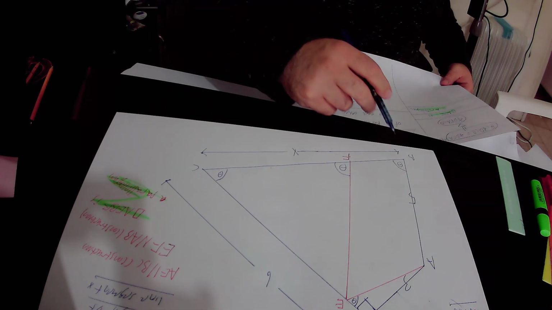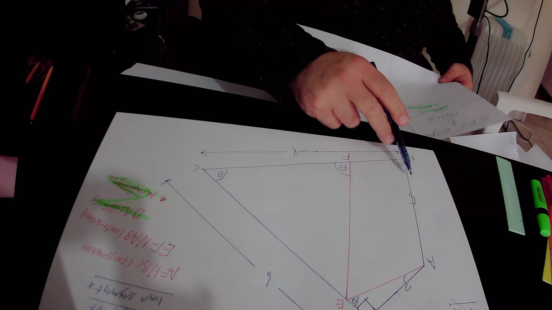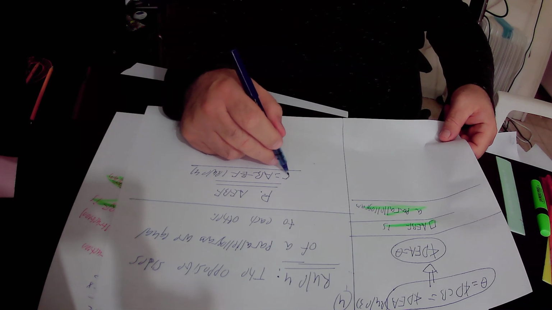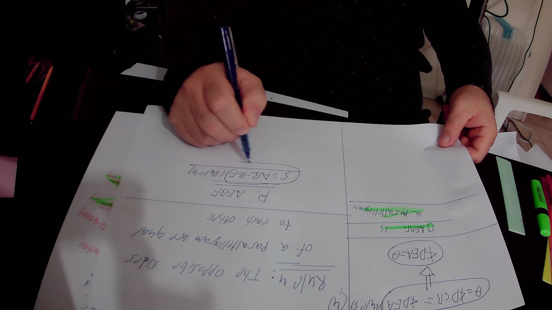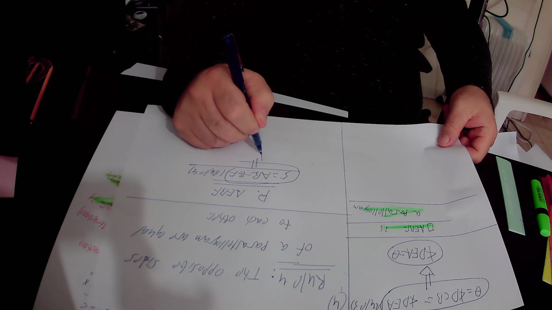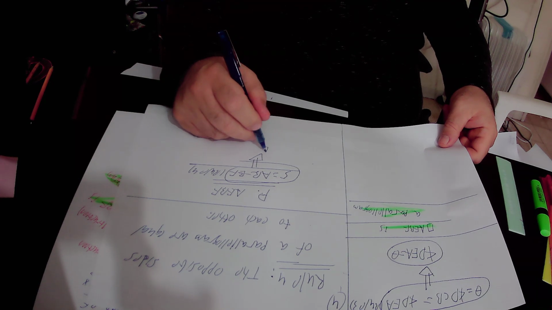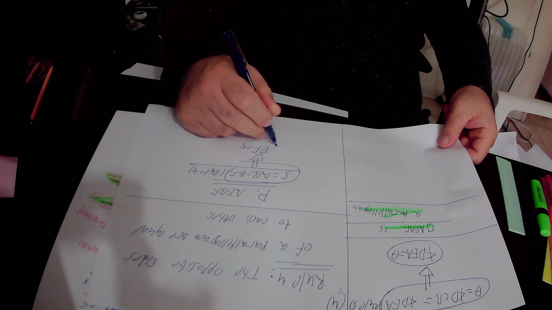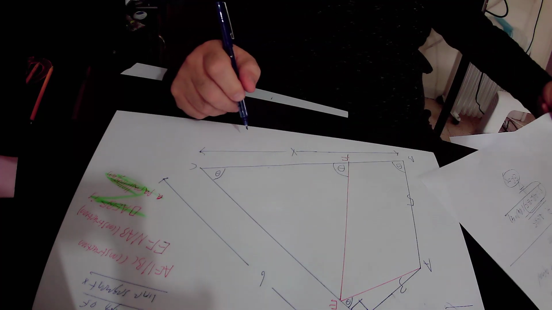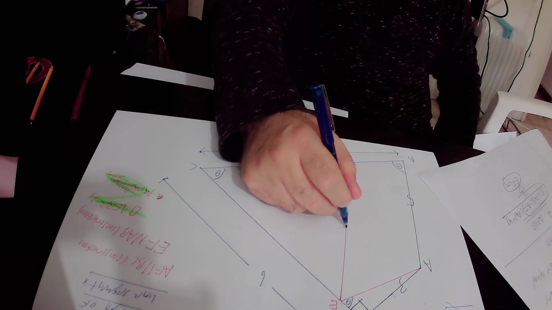But it is given in the question that AB equals 5 units. So we can write here that AB equals 5 units. And from this equation, 5 equals AB equals EF, we will derive that EF is also equal to 5 units. EF equals 5 units. So we can write here that EF equals 5 units.